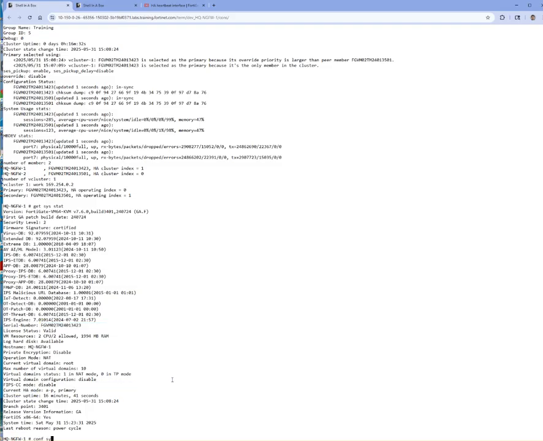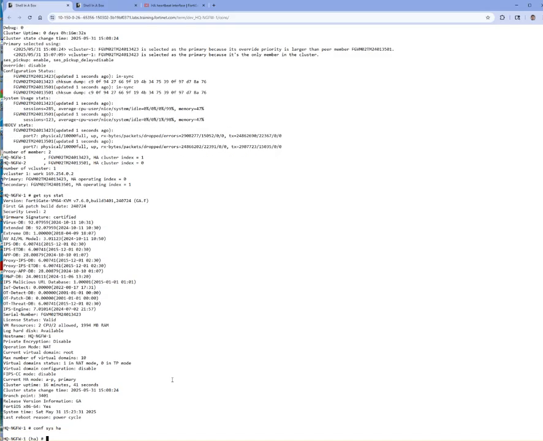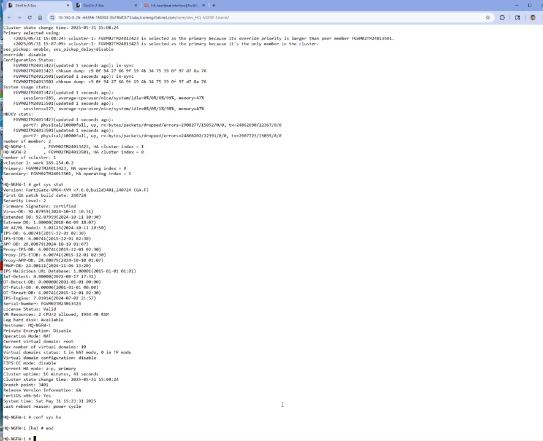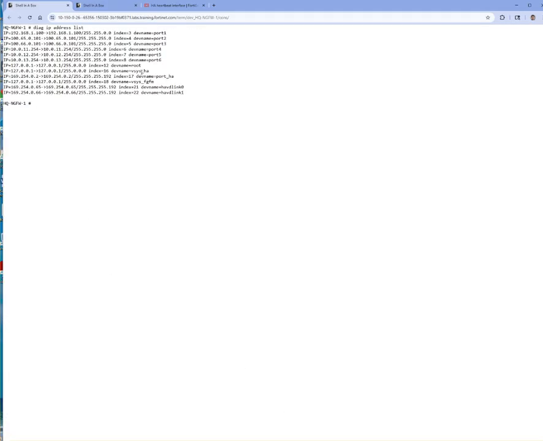But I want to do it by monitored interface. So config system ha, and the upstream interfaces, let's see, IP address list. I believe it is port 2. Let's make sure of that.